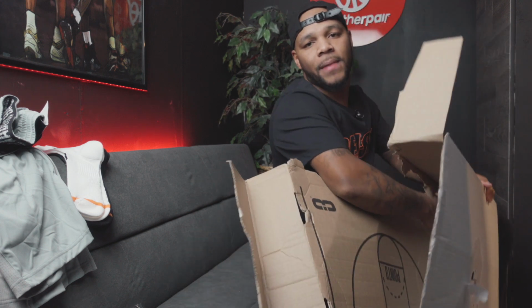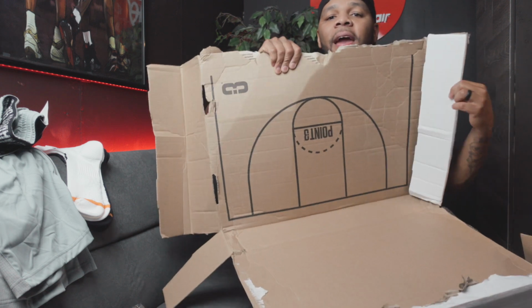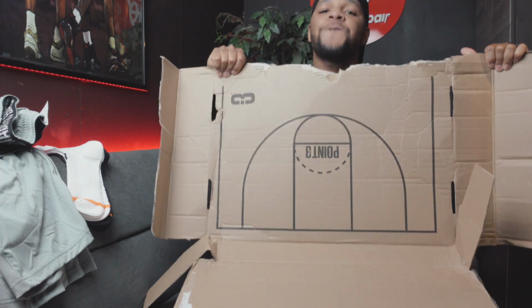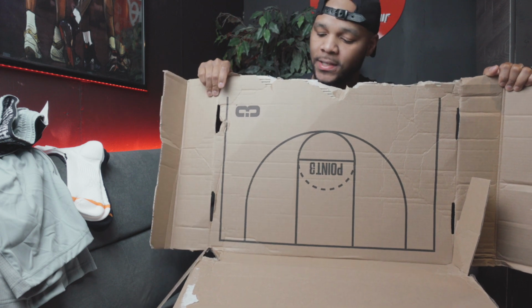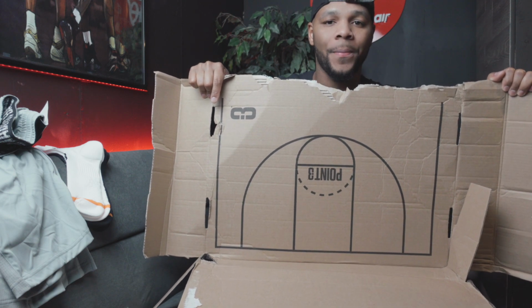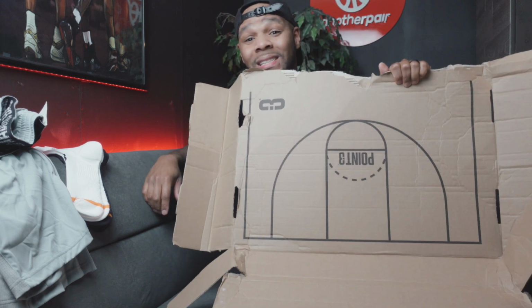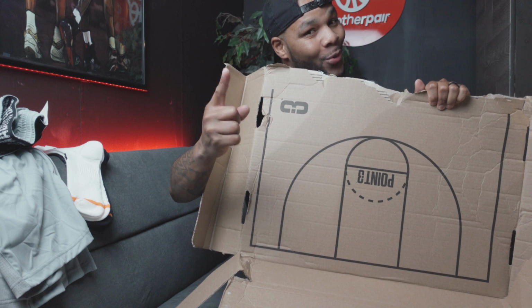Sorry, Point 3, if you're getting mad about this. Look at the detail. Fire. Freaking fire, man. Look at this. What? You cannot tell me that Point 3 is not made for basketball, because boy, the box is even made for basketball. Like, what? Who does this? Point 3. That is a nice touch, Point 3. I'm digging it.